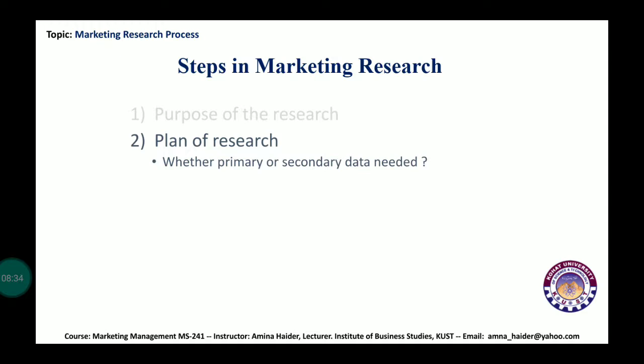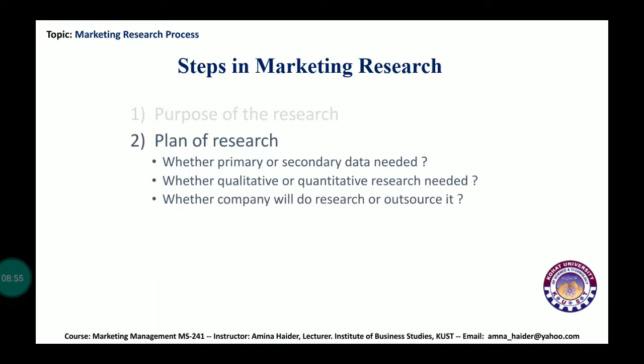In planning of your research, you have to decide on the sources of data, whether you are going for primary data or secondary data or both. You are going to make a plan about whether the research would be of qualitative nature or quantitative nature. And then you have to make a plan whether that research would be conducted by the company themselves or they are going to outsource it to any other supplier.